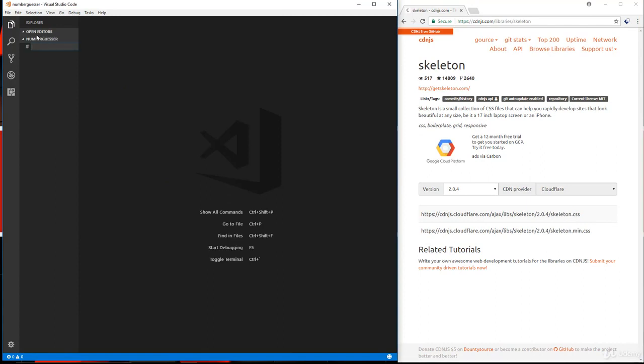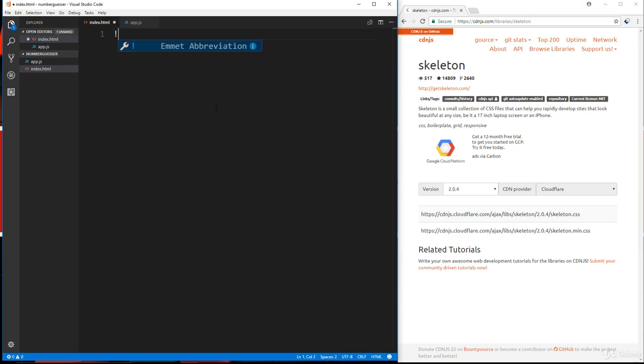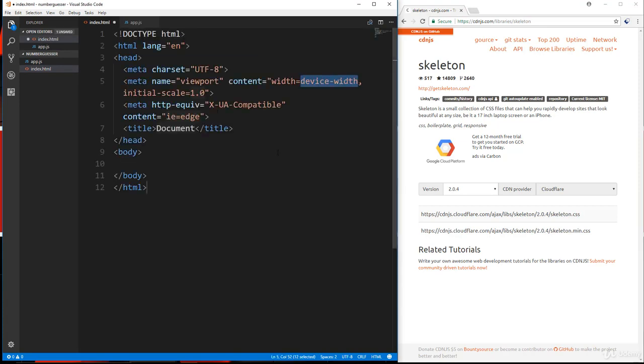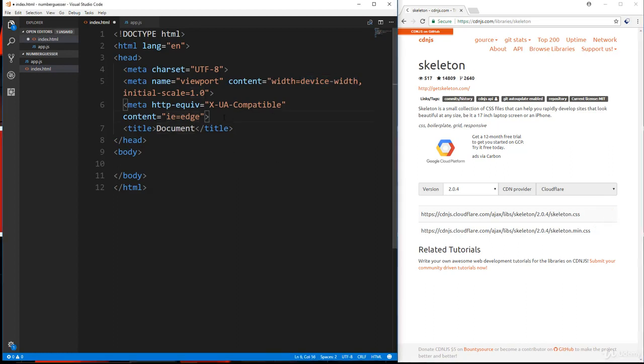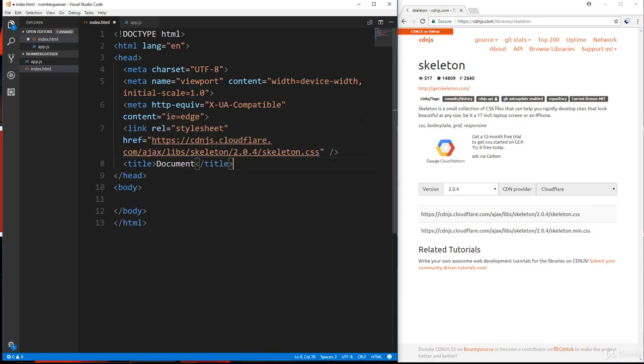So basically, we just need an index.html and an app.js. In the index.html, I'm actually going to use Emmet here. I'm going to use an exclamation and then tab, and that'll give us a basic structure. Then I'm going to grab the link tag for the Skeleton CSS file and paste that right in there. All right, so that's it.